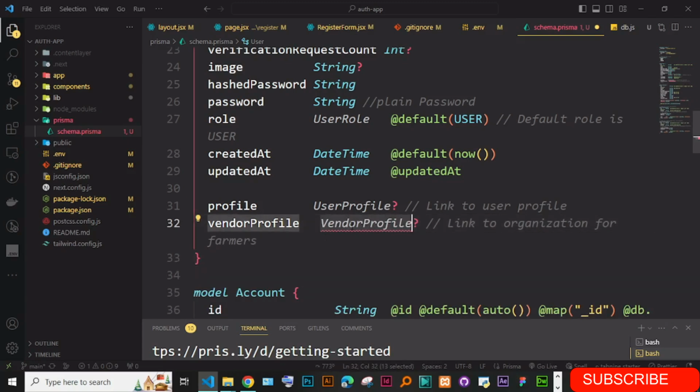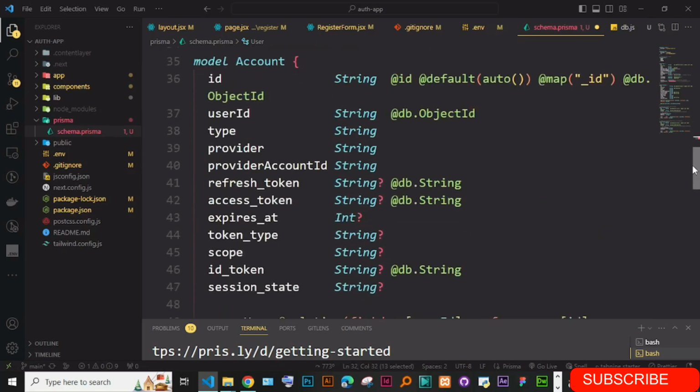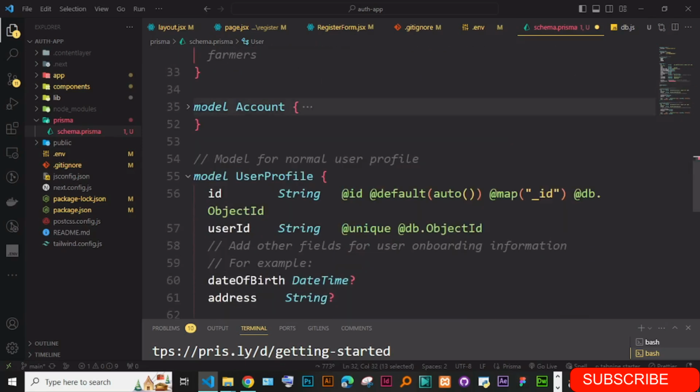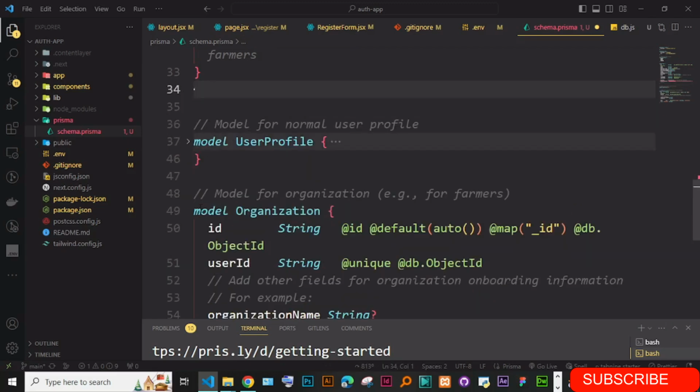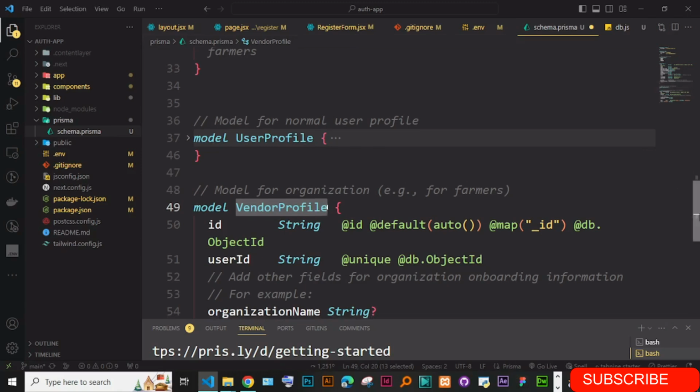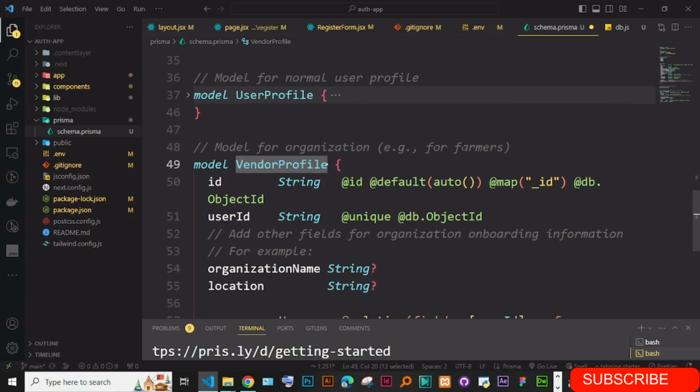Make sure to copy this and bring in what was organization. Now account, we don't actually need account, we are not going to use it, so user profile is okay. Now here I'm just going to turn it into this. Okay, so this is for vendor.